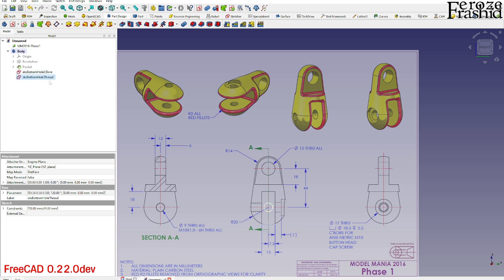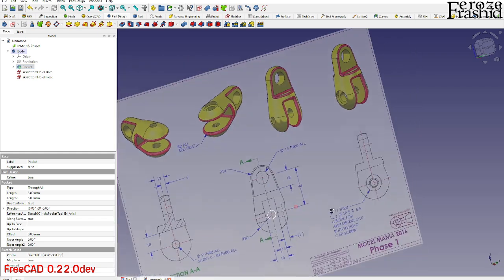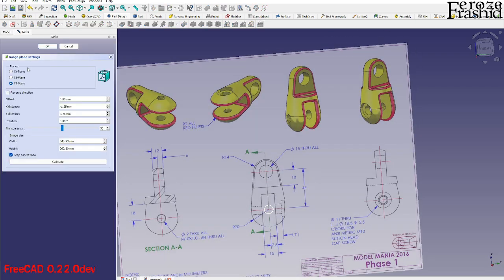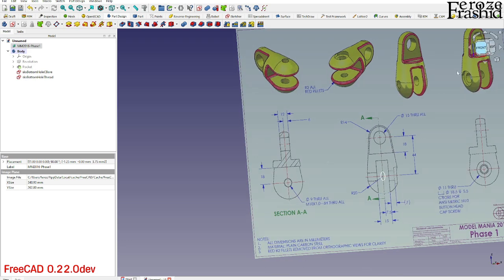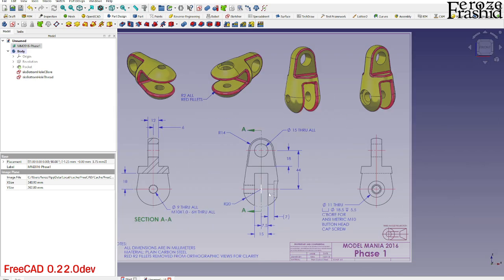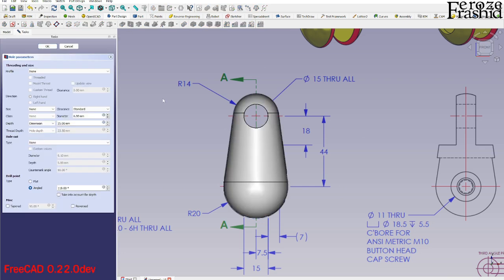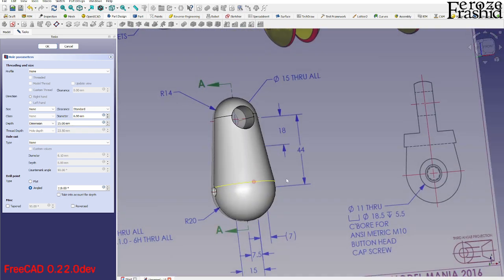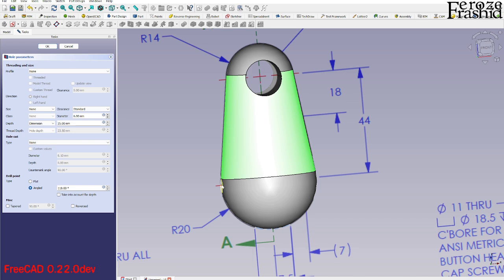Now let's go ahead and take care of this thread part. So we have it in there, and maybe I want to switch it back to the XZ plane, so that way it would be easier to actually decide which way to go. So I'm gonna go ahead and hide this and keep this one, and then make a hole. It's not okay, it's showing up on the right side. Yes, now there it is.